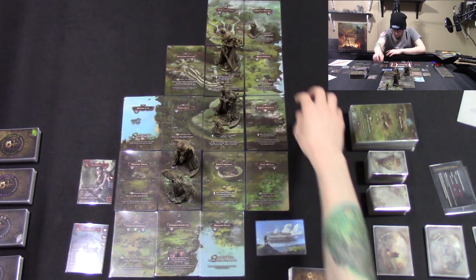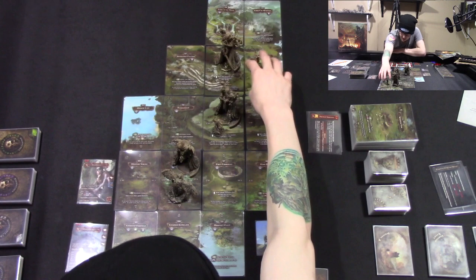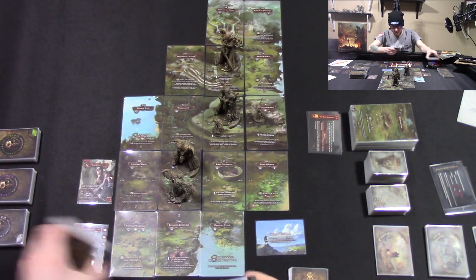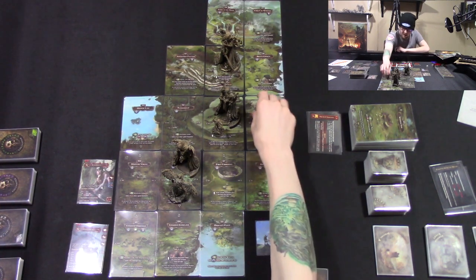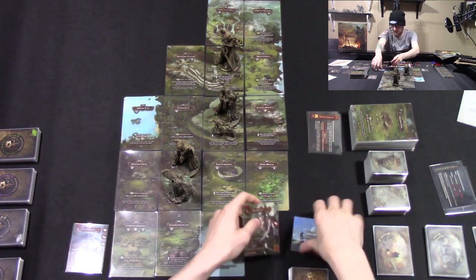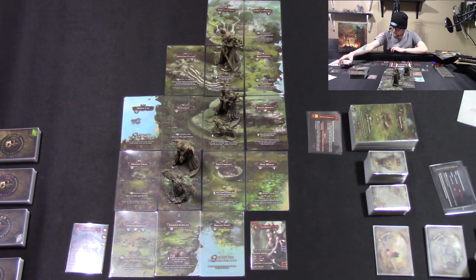Although my first move is free, and then I will spend 1 to move. Plague Bureau. Hey, calm before the storm. Nothing happens. Goes to the bottom. That is very nice. And then I'll move over and I will fight the bow maiden. So that's pretty cool. She's an 8, but I can probably beat her. In all honesty, I'm kind of demoralized at the moment.